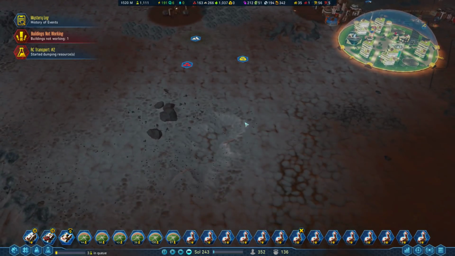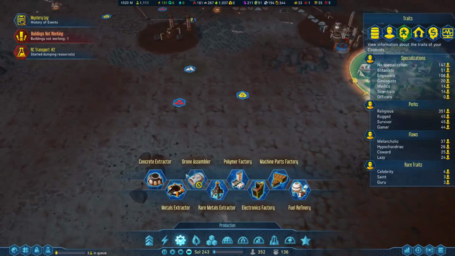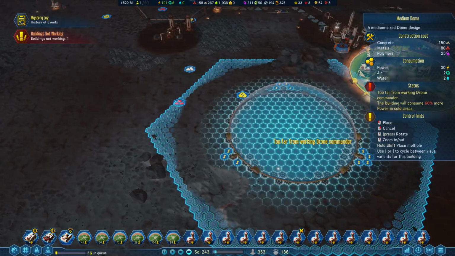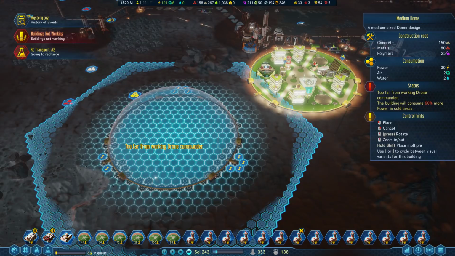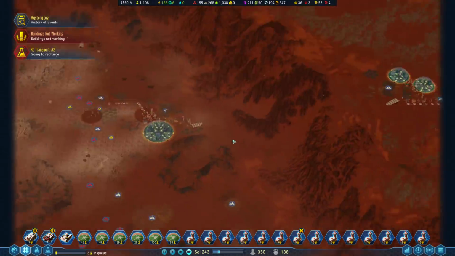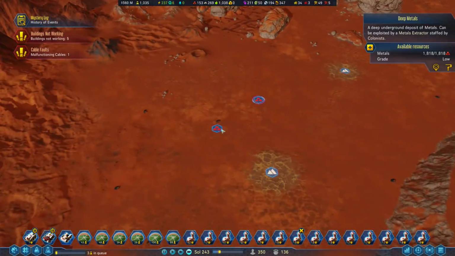Maybe just a small dome? First of all, can we fit a medium dome here? Yes. Then I guess we might as well. This is going to take 150 concrete, which we do have. We will need a big heater here, which eats a lot of power. Well, why don't we just expand here? Because these were crappier, right?